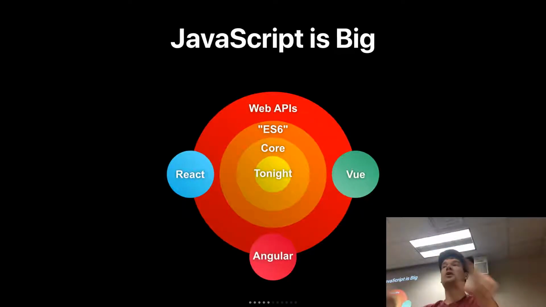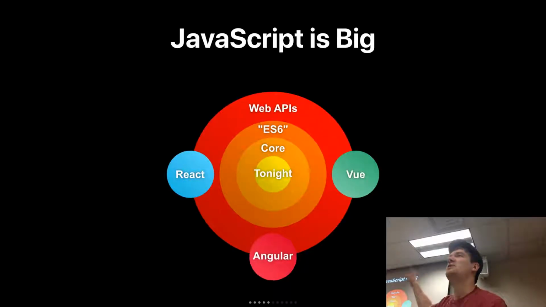And then you have some more core stuff that's part of JavaScript itself. You have something called ES6, which is the latest and greatest features of JavaScript that makes it a little bit easier to do certain things. ES6 hasn't been around for very long. It was only released in 2015. And they're continually making updates and improvements to JavaScript, so it's continually getting better. But the old stuff still works. So I'm going to be teaching you just basic JavaScript tonight.